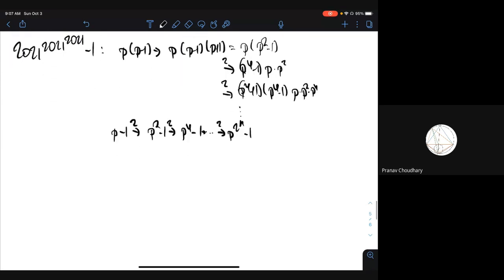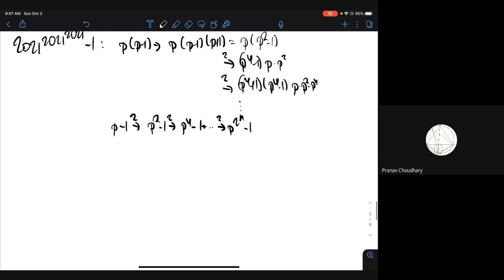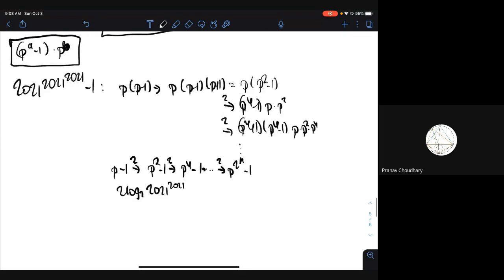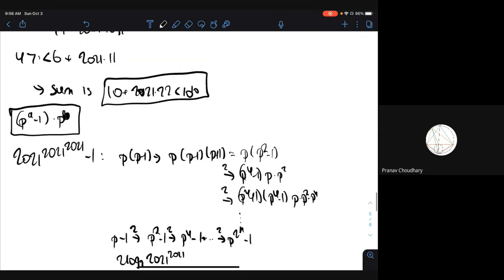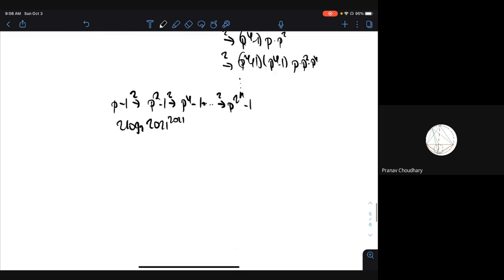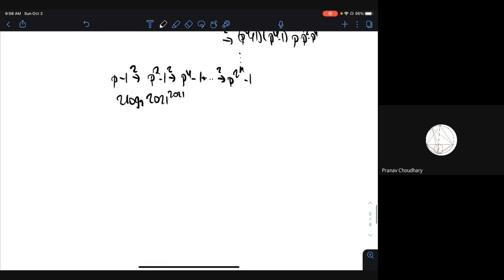And now again, we can bound it by 2 log 2 of the exponent to get from p minus 1 dividing to p to the 2 to the n minus 1 dividing. So what we had before still works. It's just off by a factor of 2. So now again, we have to look at the initial conditions for 43 and 47. So for 43, it takes 5 steps or 4 steps.